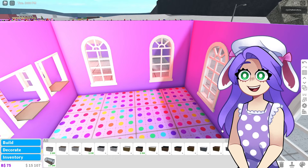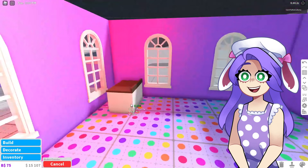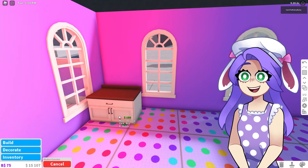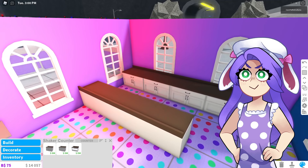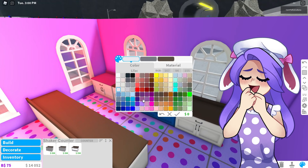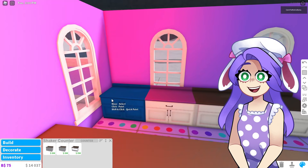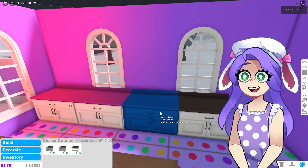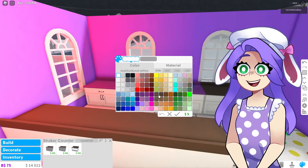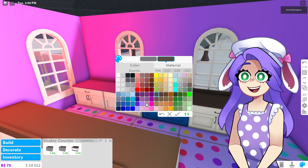I think this is looking so good so far. Now we just need seating, the bathroom of course, but let's start on the kitchen first. Let's grab some counters — we're just going to go with the shaker counters, I really like them. We will change the color of them of course. Now we've got some counters. We need to change the color — I'm going to change the top of the counter and maybe we should do darker purple. We'll do this lavender — oh yes, look how pretty that looks. I changed the wrong color. I guess we're changing the color of the cabinets to industrial white and then lavender. I think they look so, so, so cute.